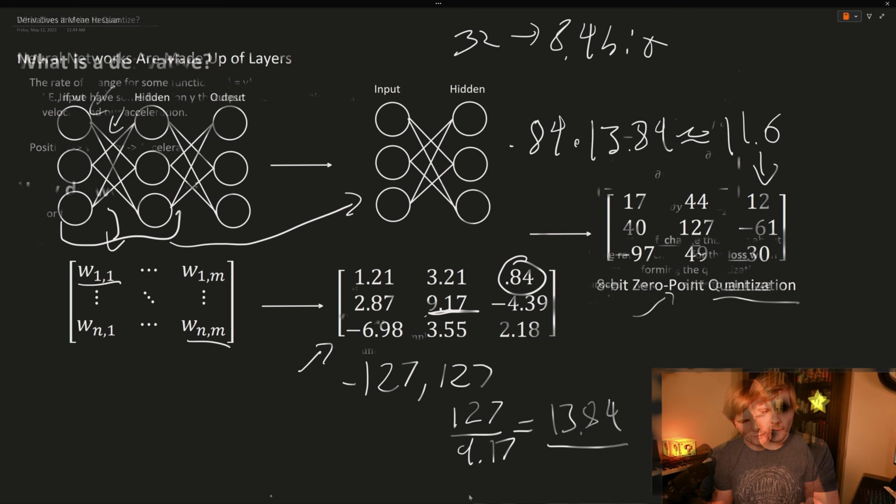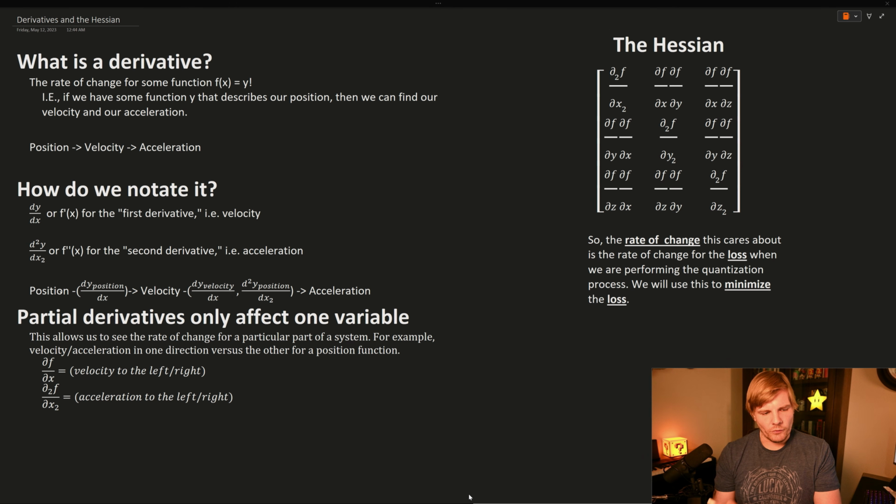So now let's move on to the next concept. The next thing we need to know is a concept from calculus called the derivative. If you haven't had calculus, the only thing that's important to understand here is that this is measuring the rate of change of something. How quickly is it changing? In this case, if we have some function that describes our position, we can know our velocity because that's the rate of change of position, and we can know our acceleration because that's the rate of change of our velocity. How we typically notate this is with this dy/dx form, or f prime of x, where the dash means prime. This is called our first derivative.